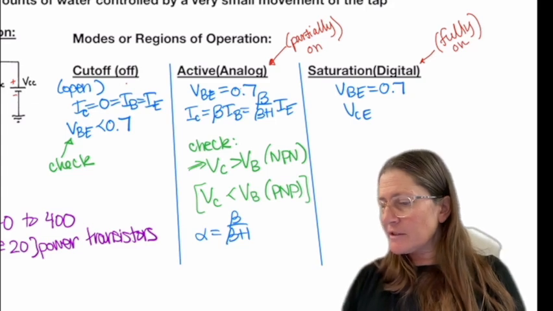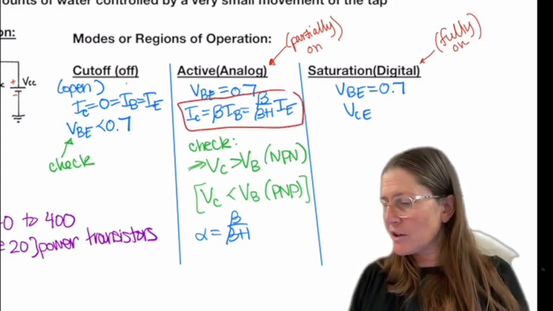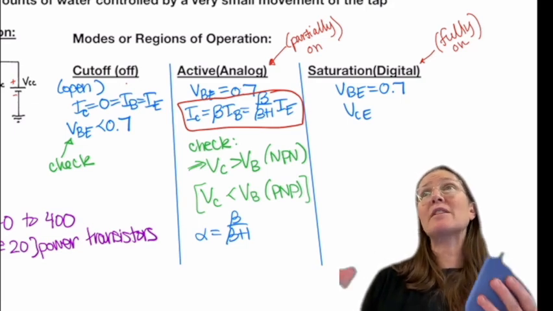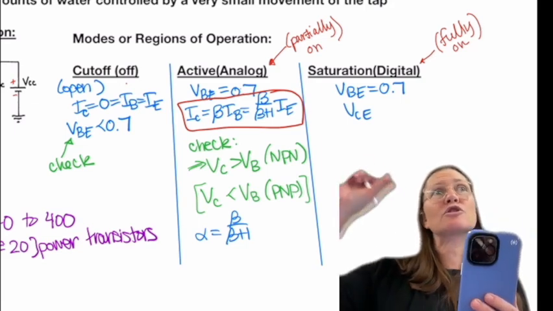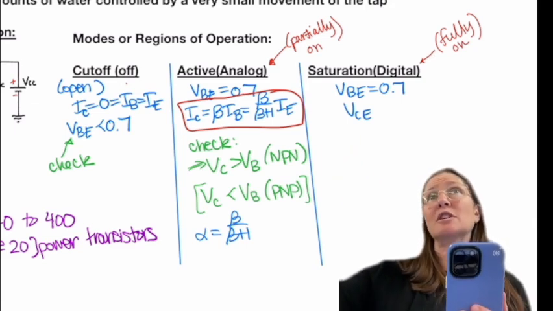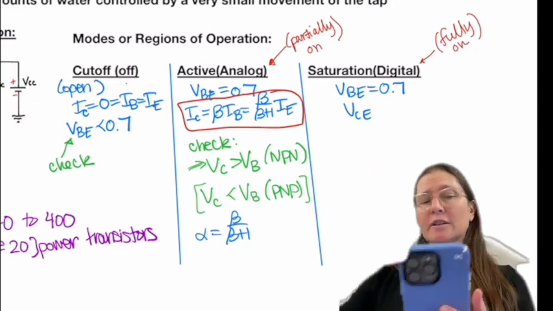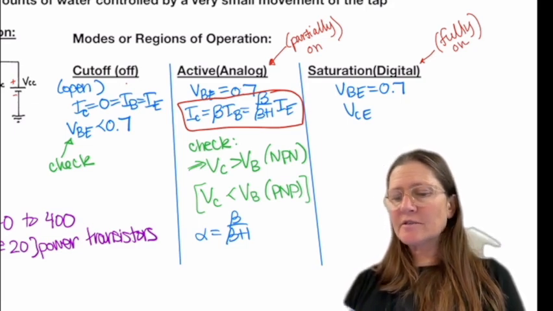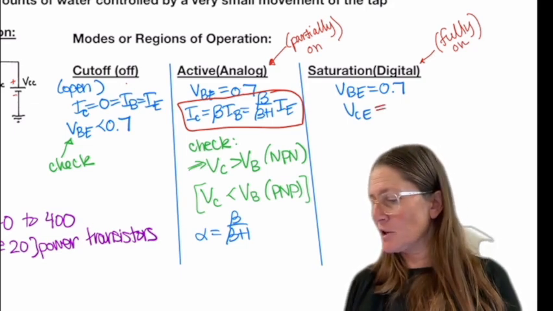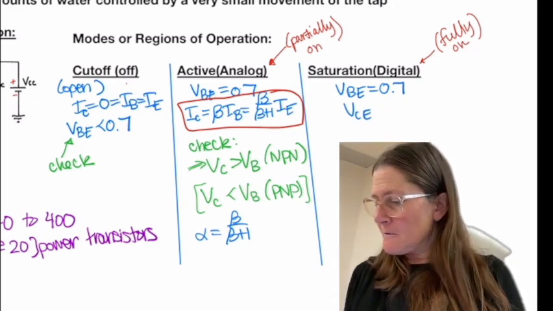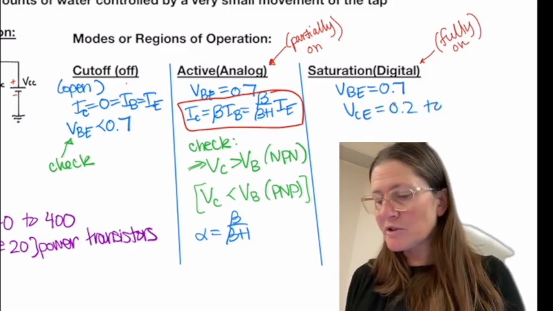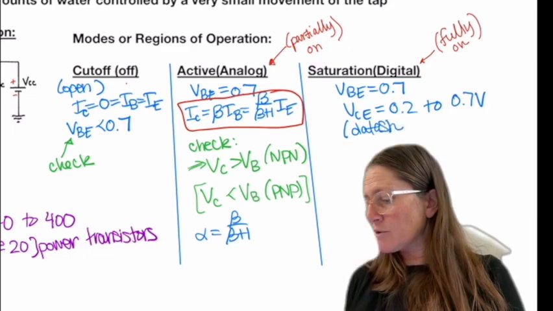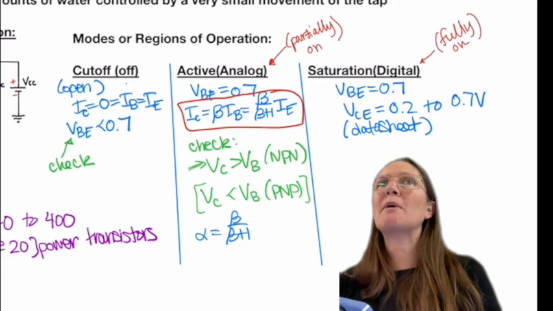But to solve this, this condition is no longer valid, so you can't relate the currents by that beta value. Instead, you have to assume that there's a fixed voltage between the collector and the emitter now that you're in this fully on state. So instead, you use a VCE value. VCE is also dependent on the doping, so it can vary from 0.2 to 0.7, and it will have its range on a data sheet typically for the batch that you have.